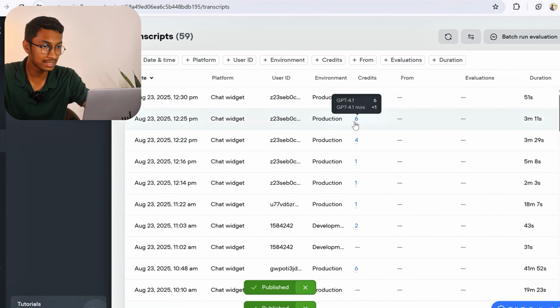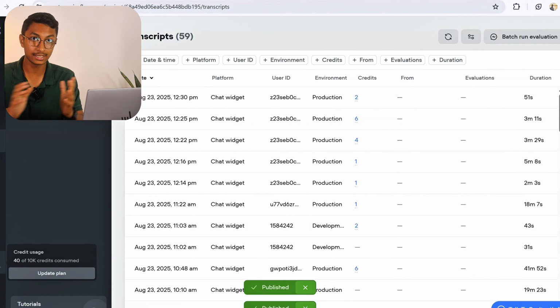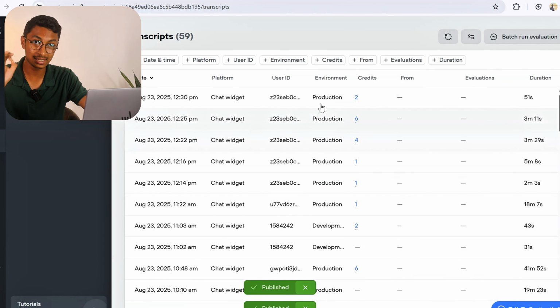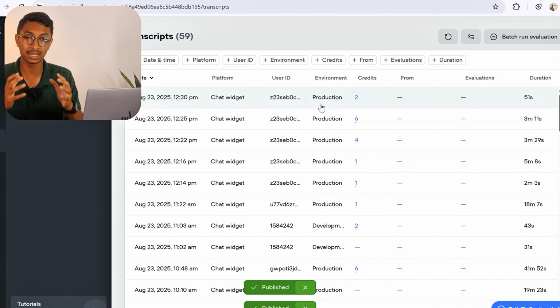You'll see that only 6 credits were consumed. The plan which I have on Voiceflow has 10,000 credits, and it costs me $60 to run this on this plan, right? So $60 for a pro plan, I have 10,000 credits right now, and I consumed 6 credits in one chat. So it has pretty nice pricing as well, so it is not that expensive to actually deploy it.